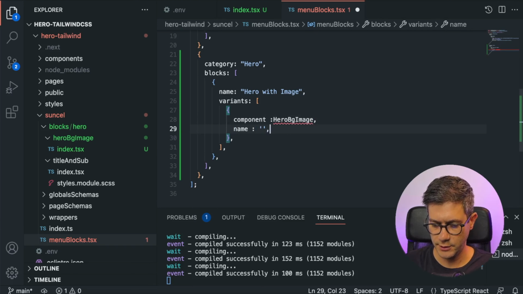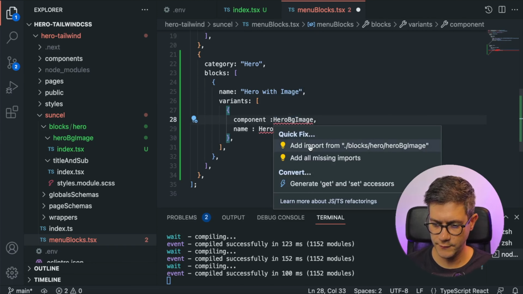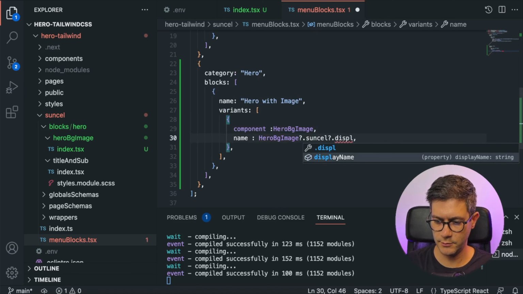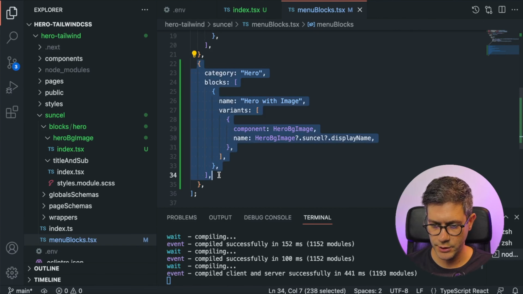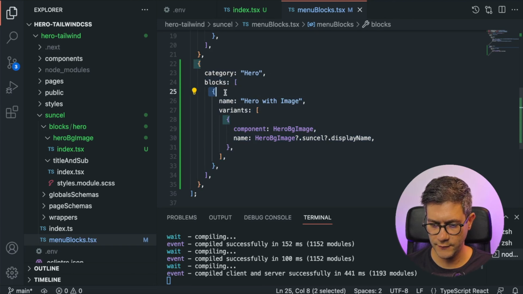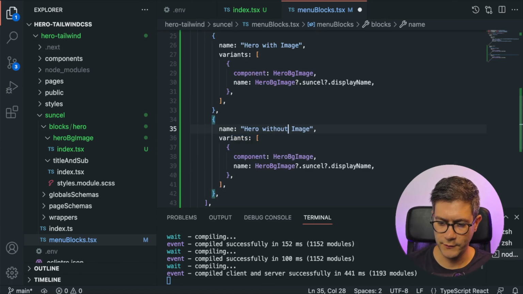So you can define the name you want here, or you can just take the display name. So I have to import it here. Okay, and basically, just to show you, if you want to create a subcategory, you can just create here, let's say without image.